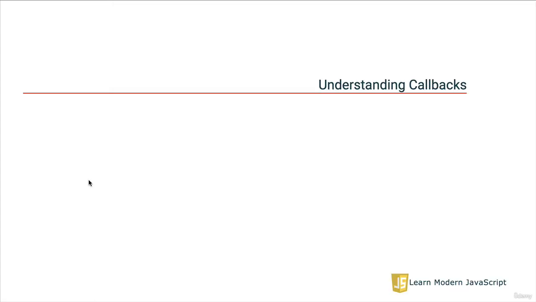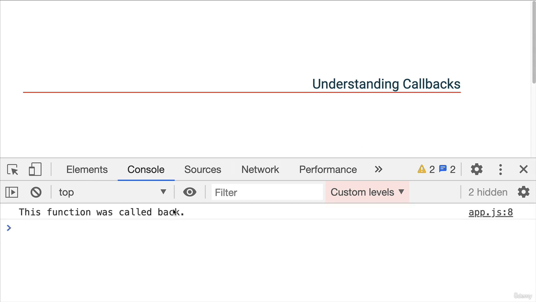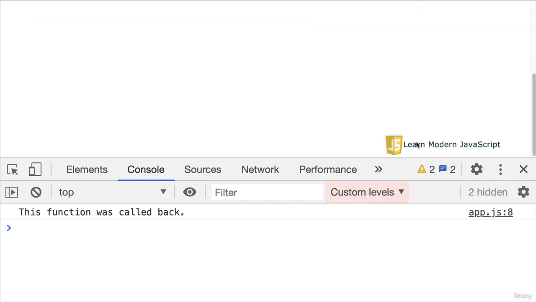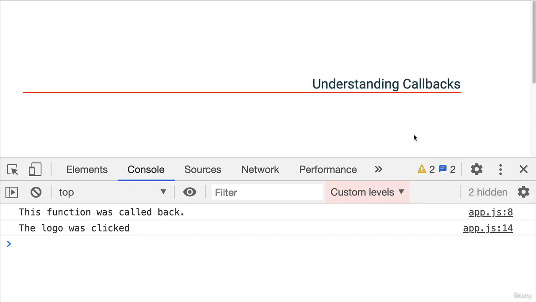Let's go ahead and give it a try. If we look at the console, we're seeing that the initial setTimeout has already fired. Now if I go down to the logo here and click on it, "the logo was clicked." We're seeing that that function is then called at the time we click it. So that is an introduction to the callback pattern, to help understand it. Now, the same pattern can be used in your own code. You may set up callbacks in functions that you create, and it can be powerful. And that's what I want to look at next. So let's move on.